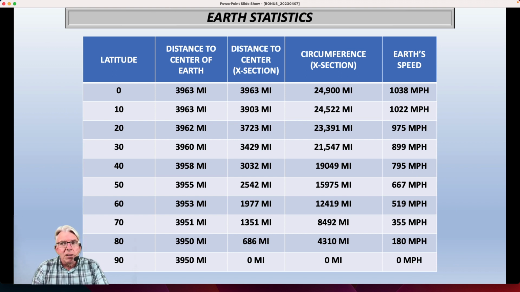So when we talked about, I think we used this as an example one time, supposing you have the world's strongest arm and you're in Miami playing catch with your dad, and he's up in New York City, and you've got an arm strong enough to get that ball all the way from Miami up to New York. Well, because at the equator you're moving faster than your dad is up in New York, when you throw that ball, by the time it gets up to that latitude, it's going to land way to the right of your dad, because you're moving from west to east a lot quicker than he is, okay? And so the ball ends up landing in the Atlantic Ocean someplace, as opposed to getting to your dad.